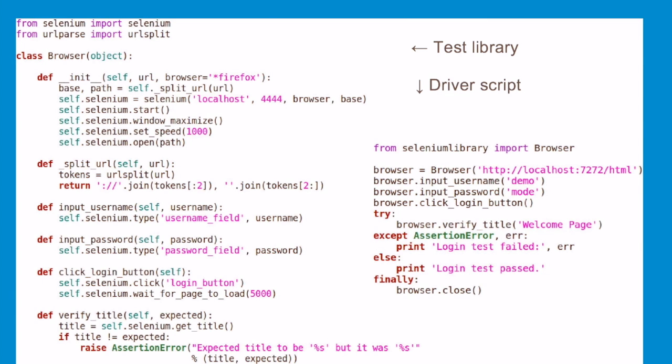Modular scripting example: you have an example over here which talks about a URL, a login ID, user ID, and a password. You check your login and you check the title, and then you can see your login, password, title, and your welcome page, and whether it is working fine or not. For everything you have created a separate set of functions.